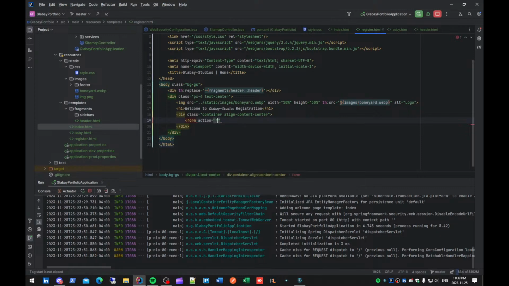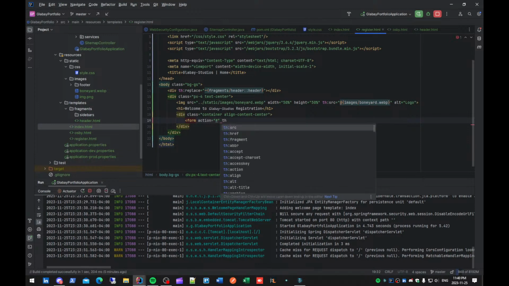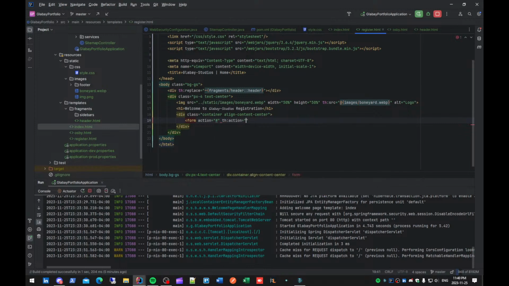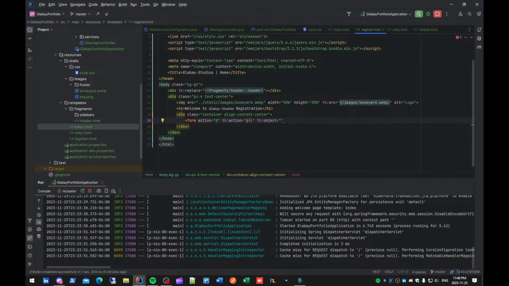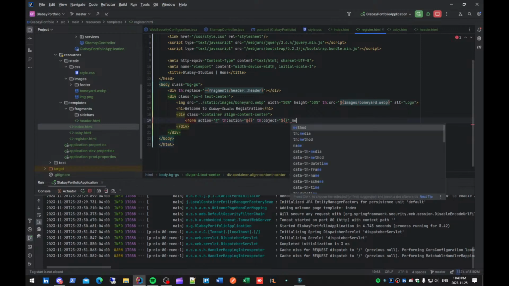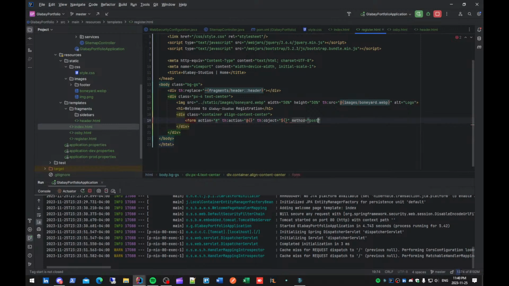We're just going to have this as a pound symbol because the Thymeleaf action is going to be the URL that we're going to be making this post to. th:object is going to be the name of the object that we are going to be taking in, and the method that we're doing with this is a post method.